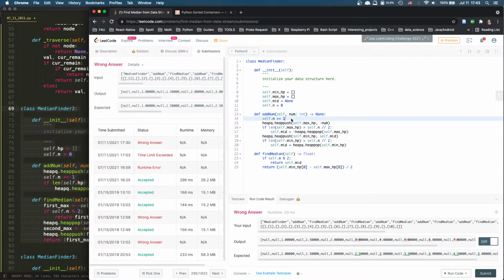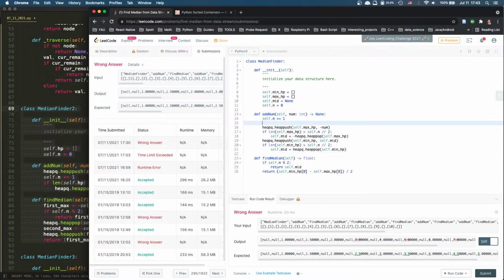We're going to say if self.n divided by 2, mod 2, right? If self.n mod 2 is an odd number, then we do this. We have to push the number, but we can actually do better.